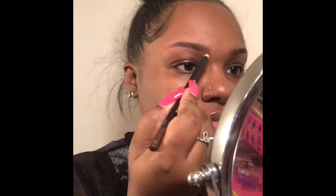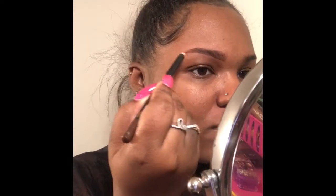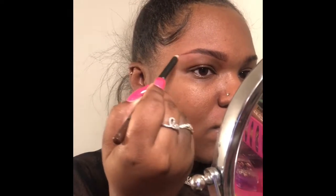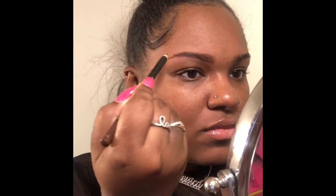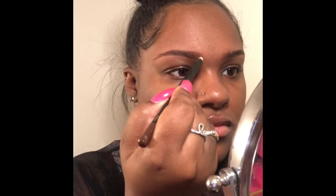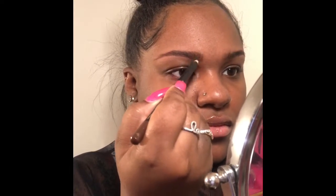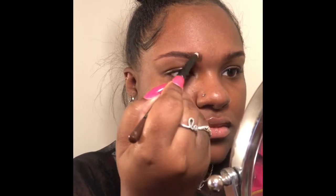This part I really don't need to explain — I just simply cleaned up my brows and then went ahead and filled in the sparse areas. Before this video I actually went in and arched my brows with a straight blade and took off the end of my brows to make them straighter, like a spark brow. And I love it so much better. So I'm just going in and filling in areas here.